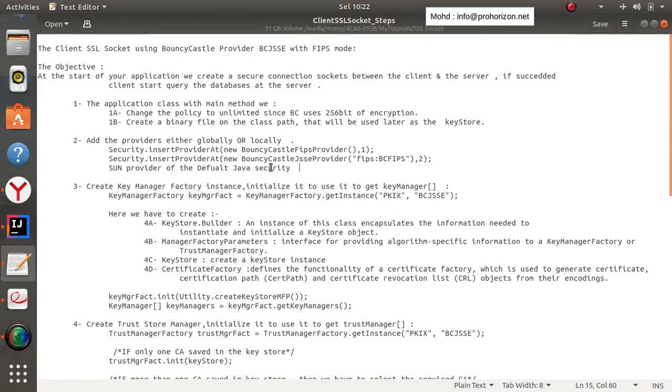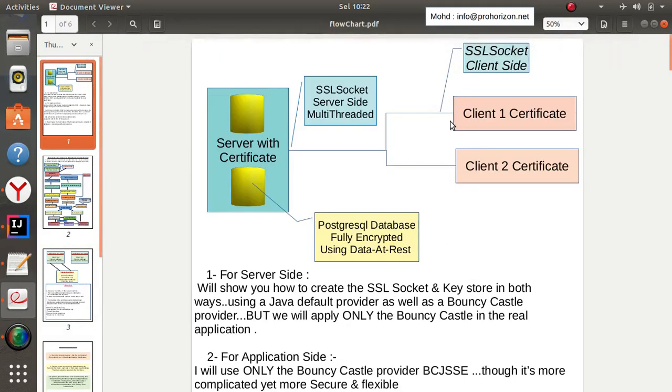The objective of these steps is that we need to create this socket, which will enable the client to connect securely to the server and query the databases. This is the whole objective of our work.